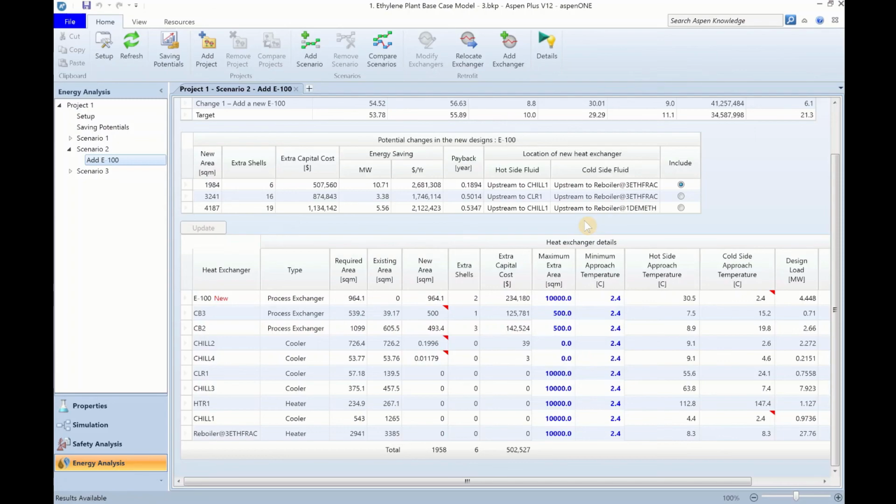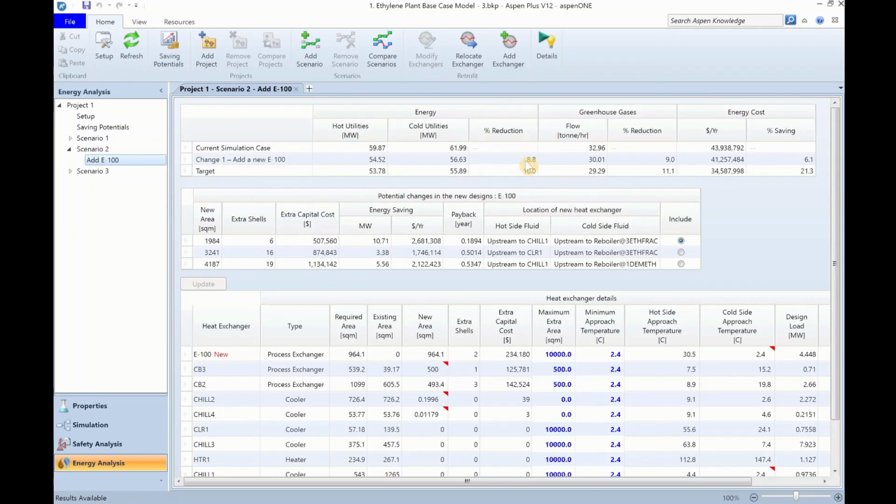Upon completing this, the new area for both CB2 and CB3 is reduced to 500 square meters, which is the upper bound of the limits entered. Note, as a result of these constraints, the energy saving is reduced from 10% to 8.8%.